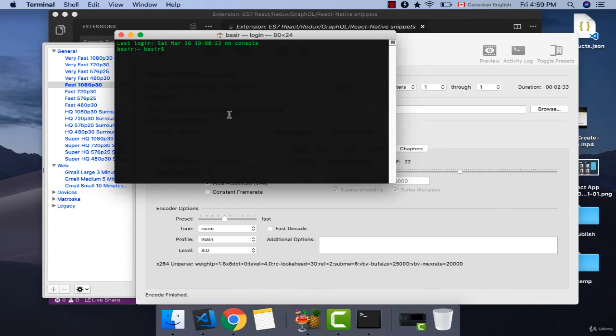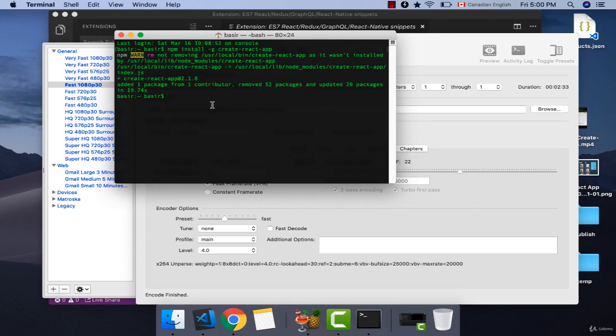And here you need to install create-react-app with this command: npm install -g create-react-app. -g means globally. Press enter, and after a few minutes, the Create React App CLI will be installed.